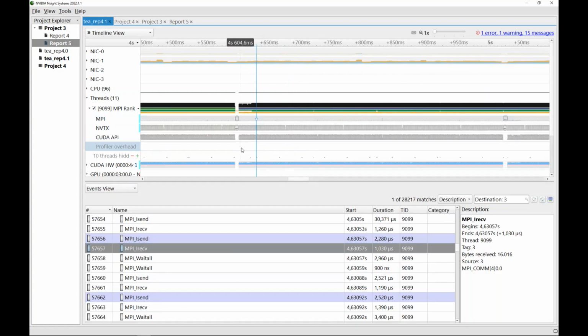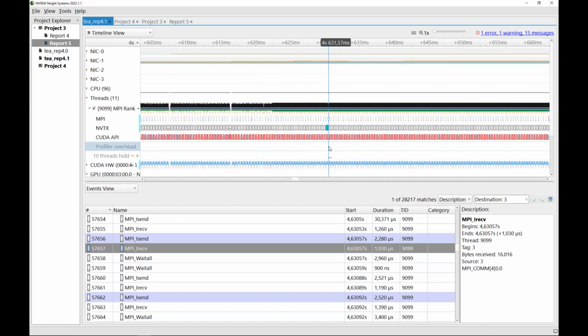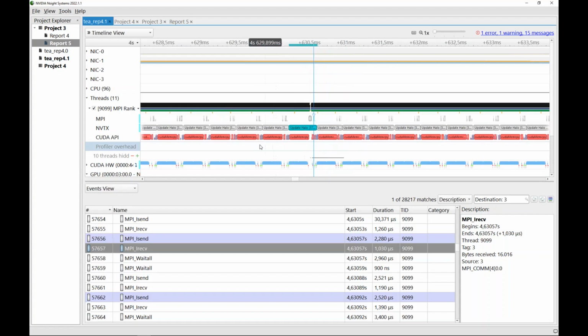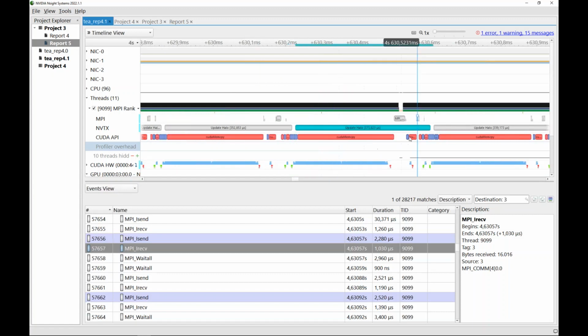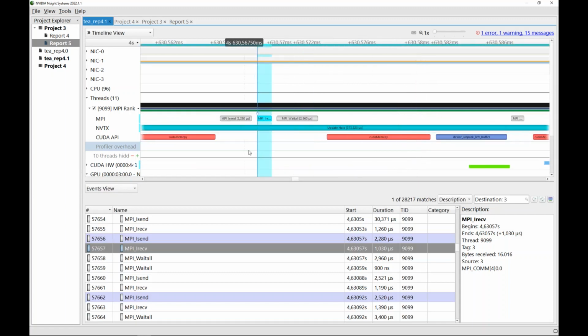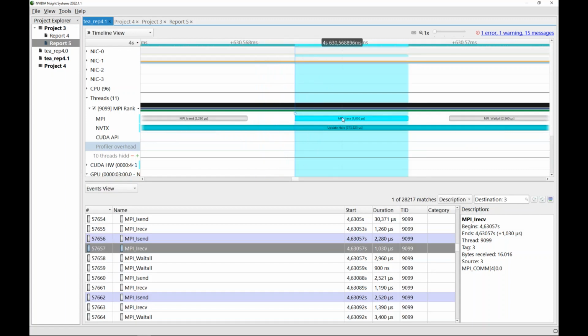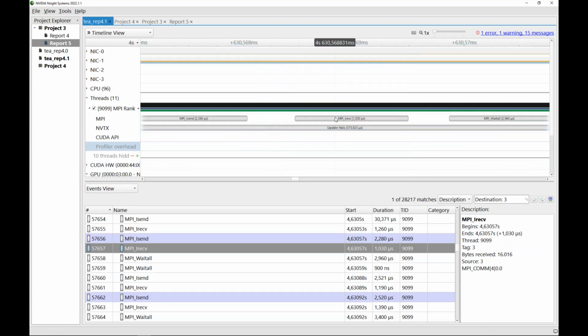So maybe let's go a little bit in the middle here. You can zoom in by clicking and moving your mouse and then double clicking, or by using your middle mouse wheel. So we're moving into one of these iterations here. Here is the selection of the specific function, the MPI receive function. You can click on another place, and then hover over it, and see with a tooltip what happens down here: what the communication partners are, how many bytes have been received, and what the communicator looks like.